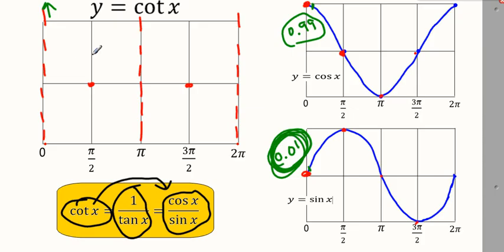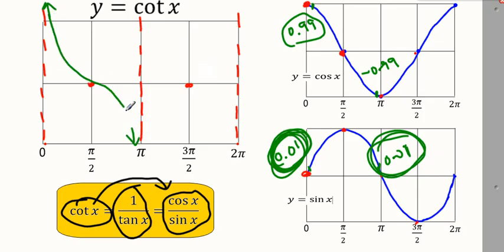And then if we look at the next asymptote at pi, just before pi, what's going to happen? Just before pi on cosine, I have a negative value, about -0.99. On the sine equation, I have a positive value and really close to 0. So now I'm doing a negative divided by a positive, so I know my answer is negative. And again, we have this asymptotic situation. So now we have a negative explosion. So this is what's going to happen. And it's going to repeat that same idea here.